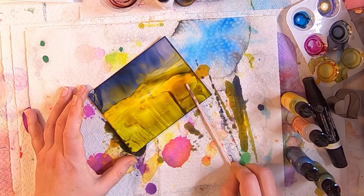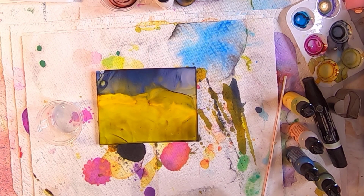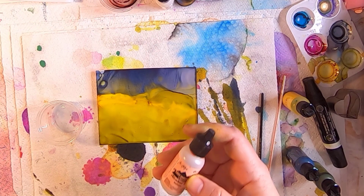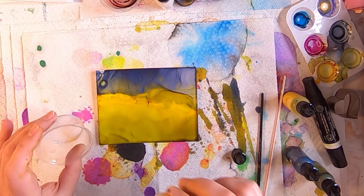Okay, the first thing that I want to show is that normally, in a container like this, I keep a little bit of isopropyl alcohol so that I can dip my brush in it and paint. But I'm not going to actually do that today. I am going to take one of my inks that I don't use as often. This is called Salmon, and it's a lighter color. It does have dye in it, so it does have a little bit of color, but I can use it just like I use alcohol, and it's so light.